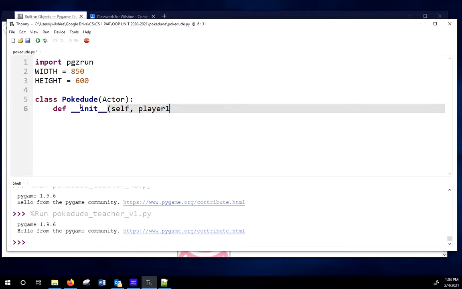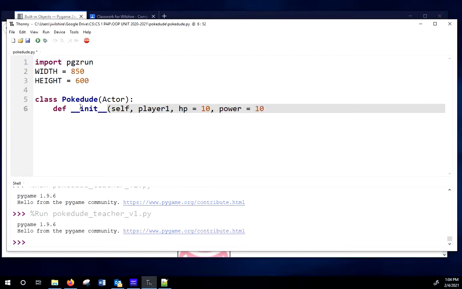I want to know for sure that that's set, because if I try and set it automatically, it's just not going to work because I need it to alternate. That's going to be true or false depending on if this Pokedude is player 1. I'm going to start with the hit points, or health points, whatever you want to call it, of 10. But this is customizable, okay? This is a special feature of Python. Usually most languages I know don't allow you to do this. But I'm saying HP is 10 unless they override it and tell me what they want HP to be.